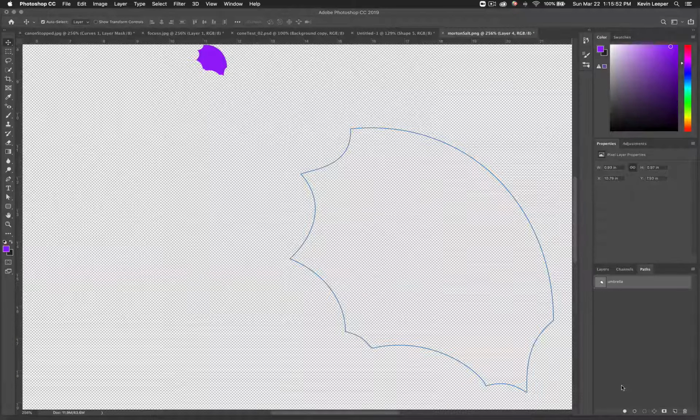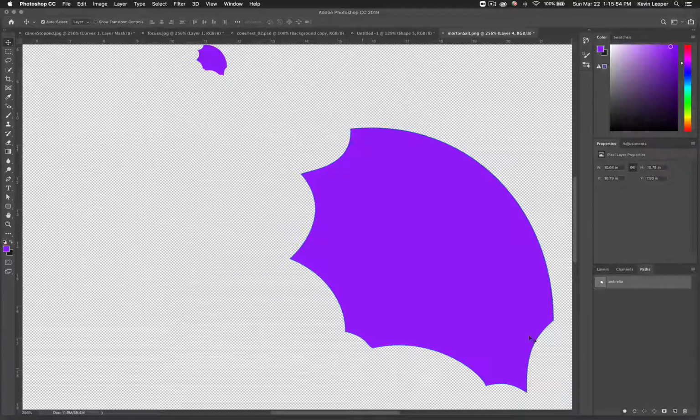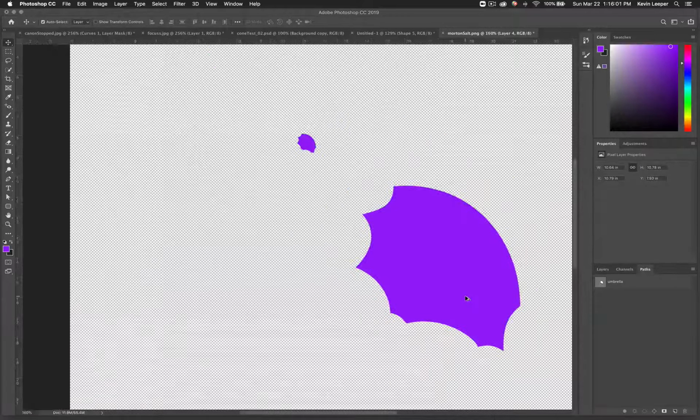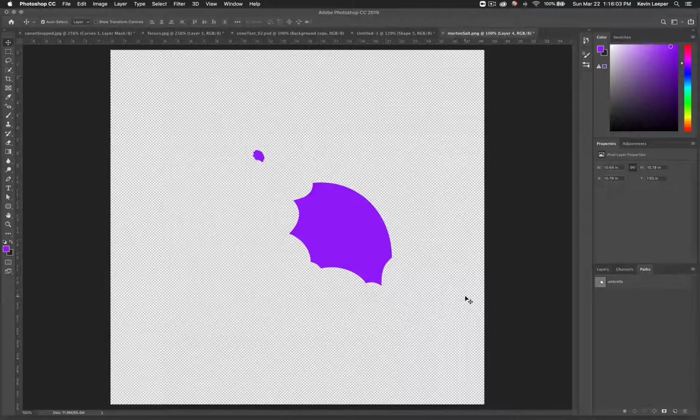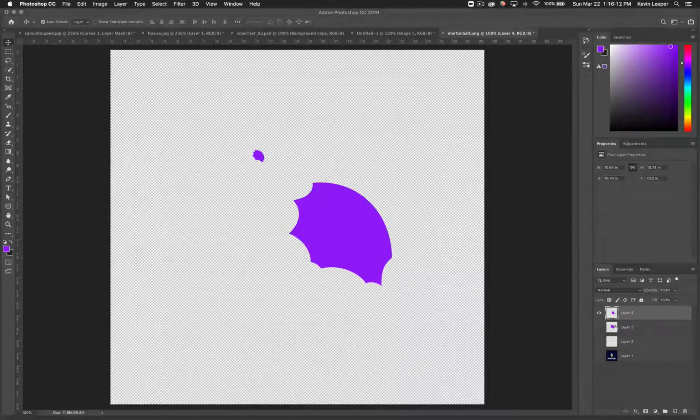I'll accept it, and I'll fill it. And you can see that because I'm scaling only the path itself and not the pixel information, I still have that scalability, but I do have to keep filling and making sure I'm tracking what's going on with my layers, right? Because those are actual pixel information, and so that's a little bit different.